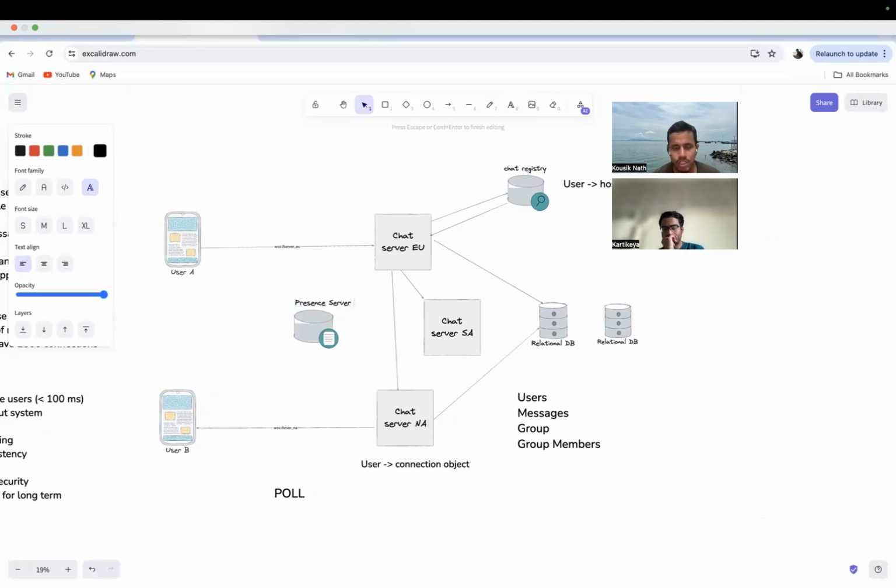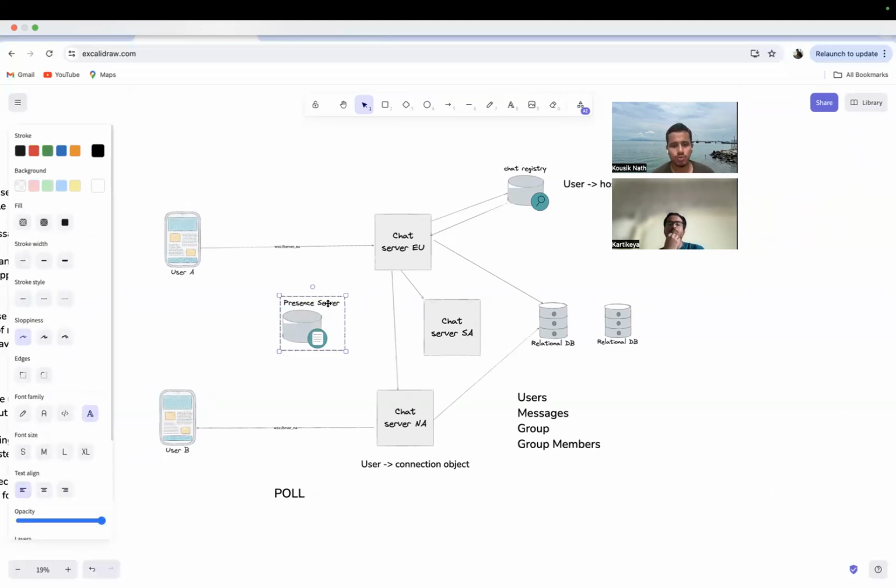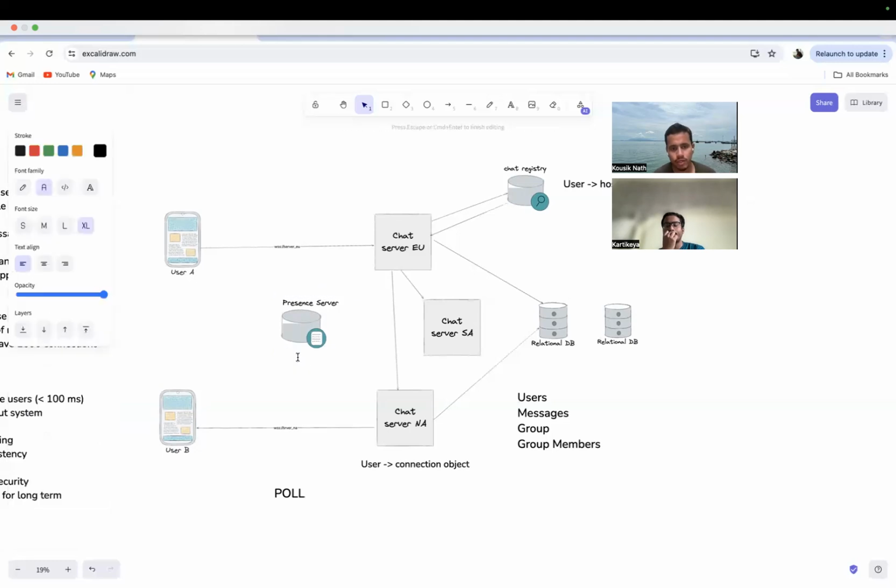This presence server is solely responsible for keeping track of whether the user is alive or not. It can contain the user and the status. The status can be online or offline, along with some TTL, let's say 1 minute.